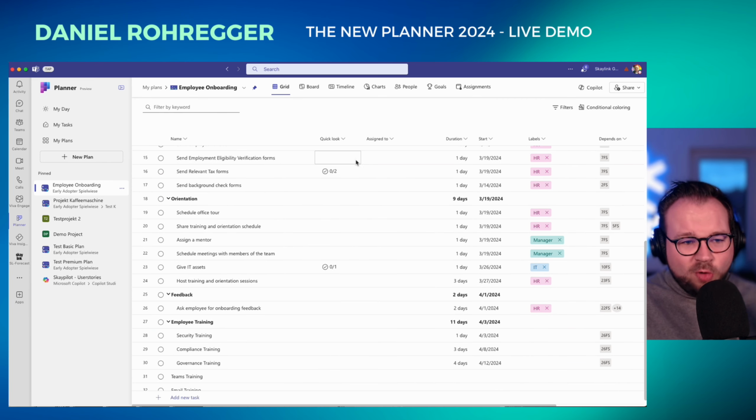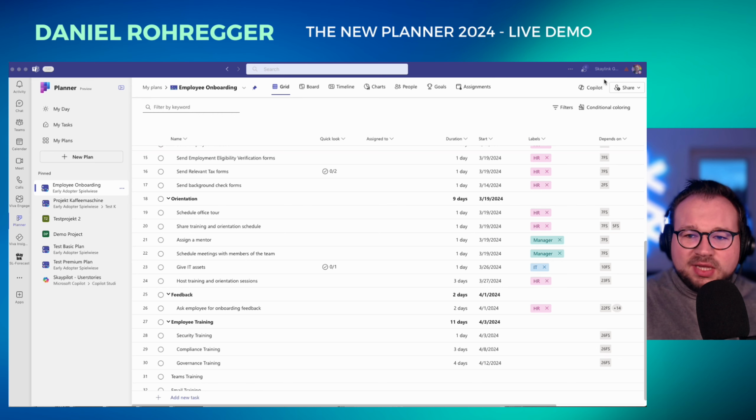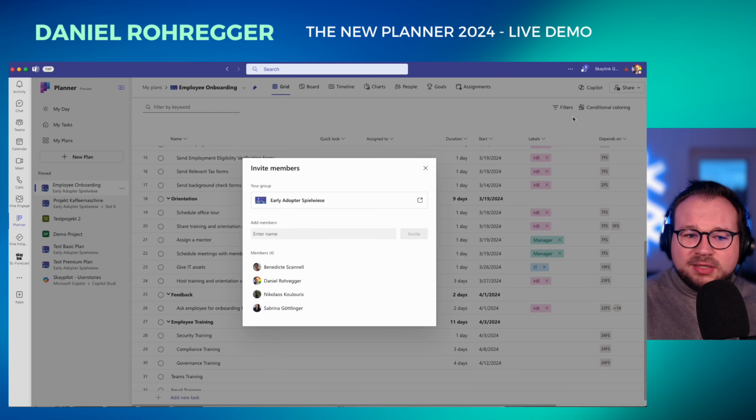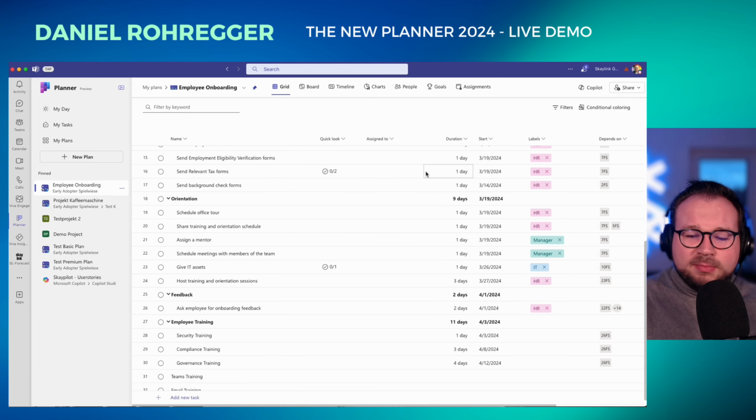So you see, Planner Copilot has some very basic functionalities. I think there are even some more things coming up, but for the first try, it already has. I mean, we are in the preview, so already in the first things, it is working and it's available, and the Copilot's doing some cool stuff.